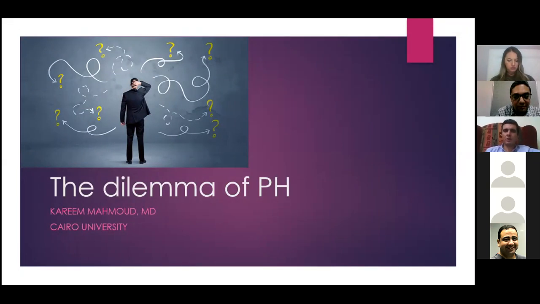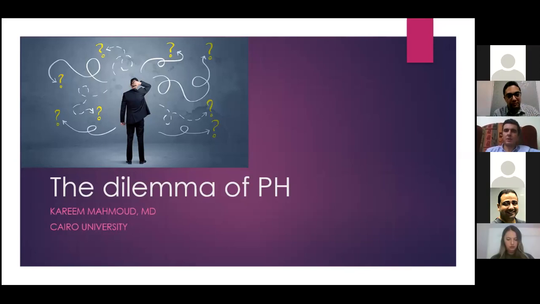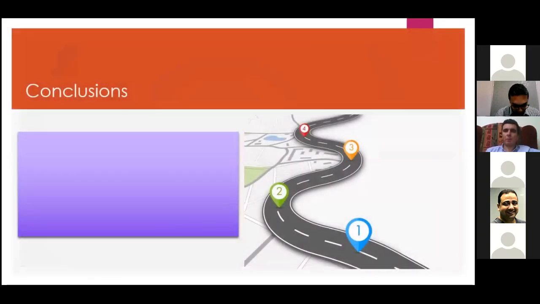So the patient with acute coronary syndrome, you are going to take a history from him and determine a probability of coronary artery disease. You'll have a differential diagnosis for the coronary artery disease, and you might need imaging. Then you will risk stratify your patient, and you will select the appropriate management. And this is the case with pulmonary hypertension.